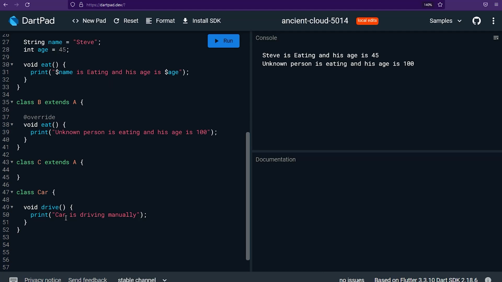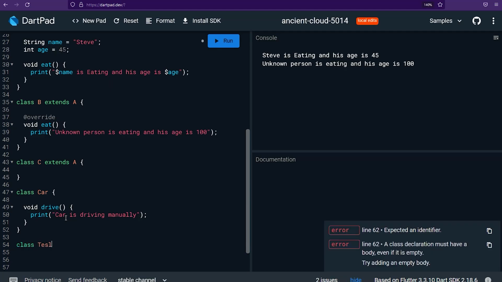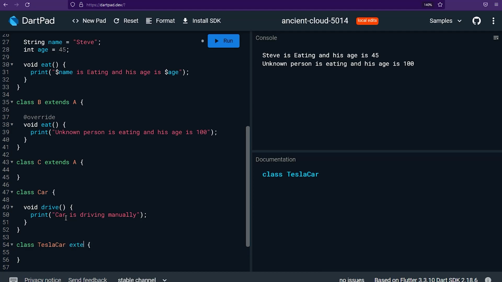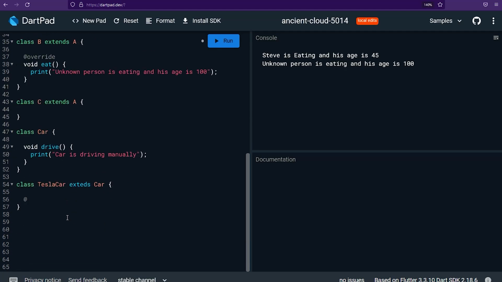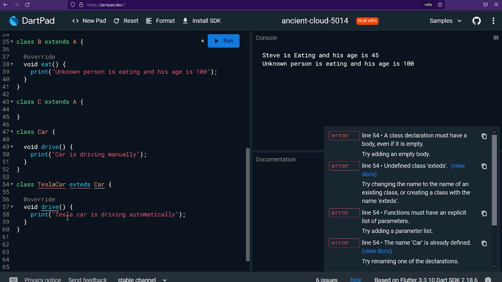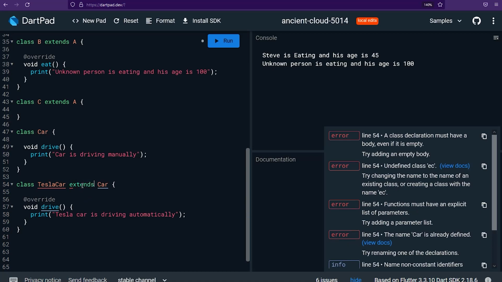But we have another class, and its name is TeslaCar, and this TeslaCar extends Car, and here it overrides the same drive method, void drive, and open body, print TeslaCar is driving automatically. So first let's correct it, extends.